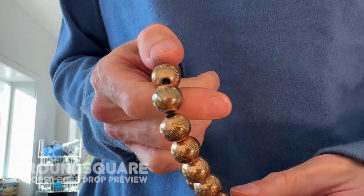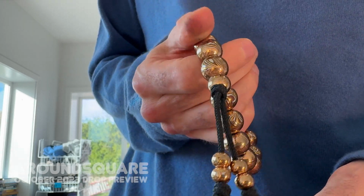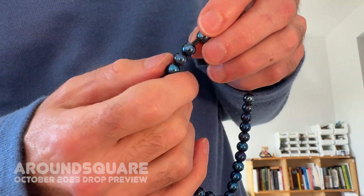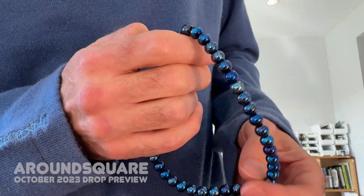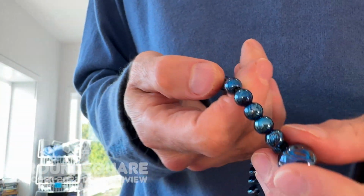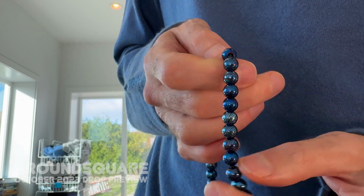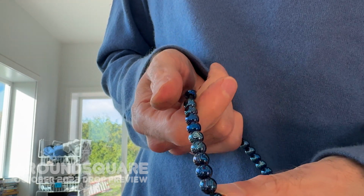We don't have new exotics for this month, but we do have a decent inventory of the ones that we launched a couple months back. So we got these beauties. People have been adoring the new 8mm beads with the 3mm bore. I love those beads myself. I carry them almost every day, my own set of titanium. But I just wanted to mention that for those of you who are really liking those beads, the recent batch of exotics, Zirkutai, Mokutai, and Mokume, all three of those have that same 3mm bore.